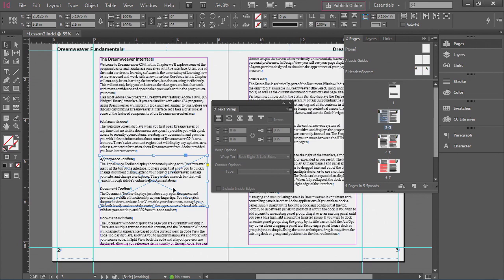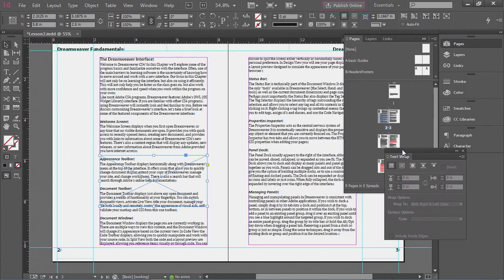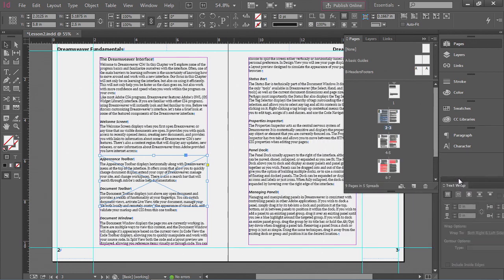Very handy little panel, so we may want to add this to our interface over here on the right. Remember, you just simply drag the floating panel here and keep dragging it until it disappears. Now, if I try to drop it way down here in the corner, you see the Text Wrap panel is not disappearing. It's not going transparent. When I'm in this icon mode like I am, I have to actually put it right up here underneath the last icon.